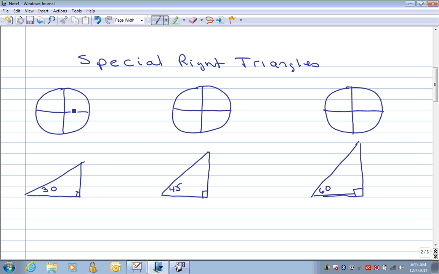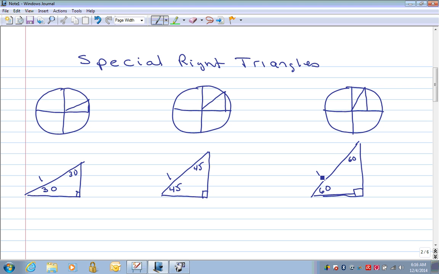So for a 30-degree angle, your triangle would look like this. For a 45-degree angle, of course, it's halfway, and it would look like this. And for a 60-degree angle, it would look like this. I've just blown up the triangles below because it's a little easier to work with. From geometry, you know this is a 30, 60, 45, 45, and 60, 30. So we could go ahead and add the other degree in there. And now we also know in our unit circle that we're going to use our radius as 1, which you used to think of as the hypotenuse, and we're going to think of as the radius. So it's 1 in all of these.